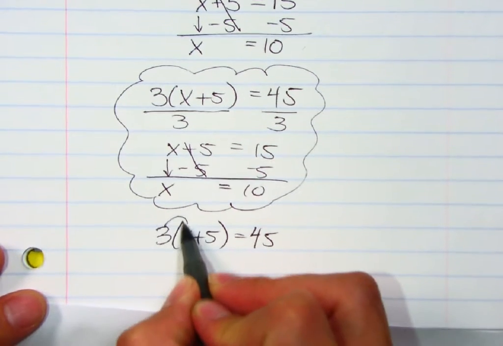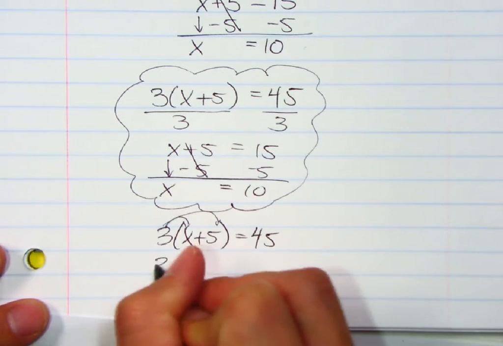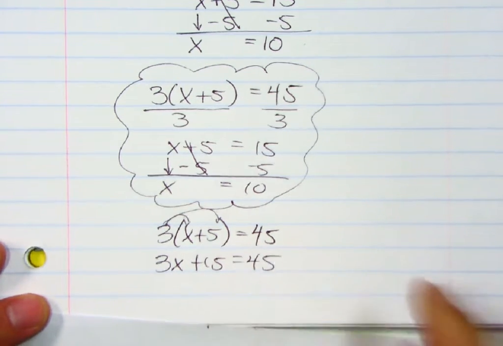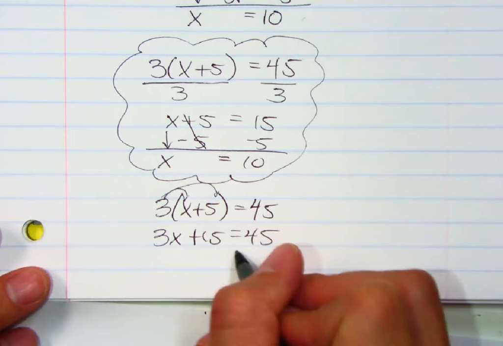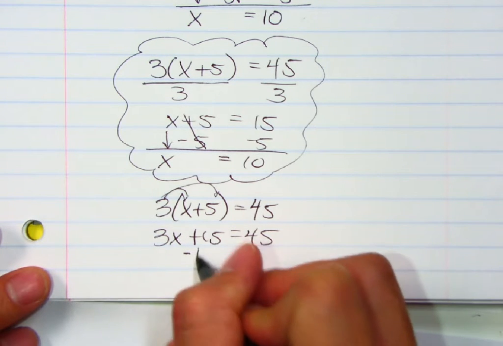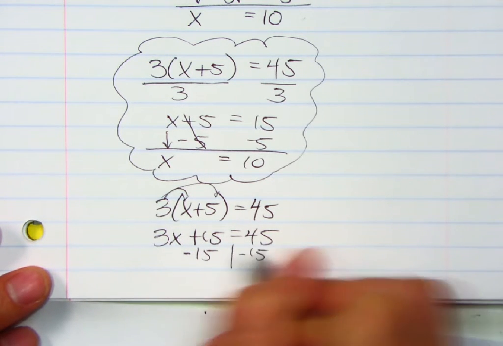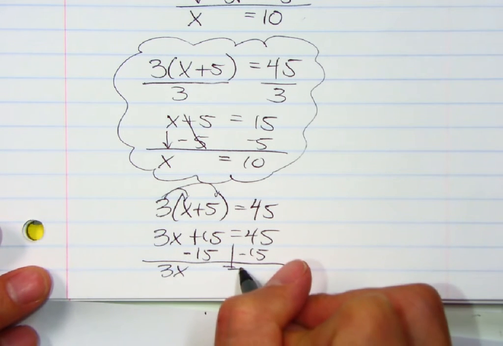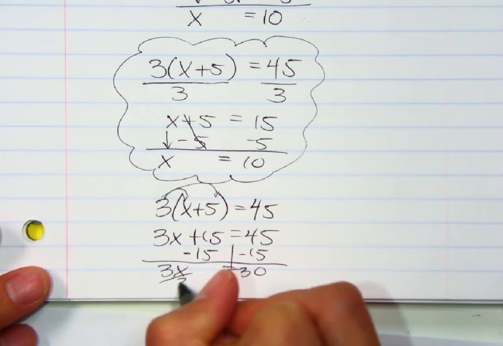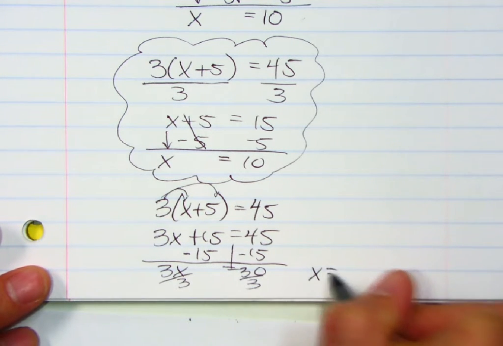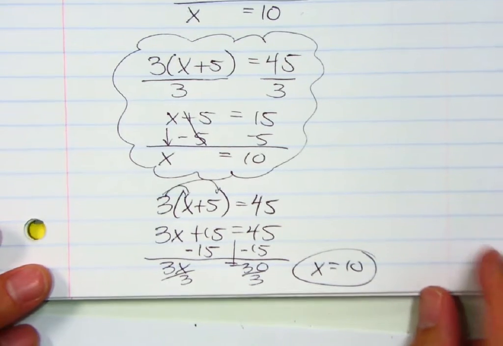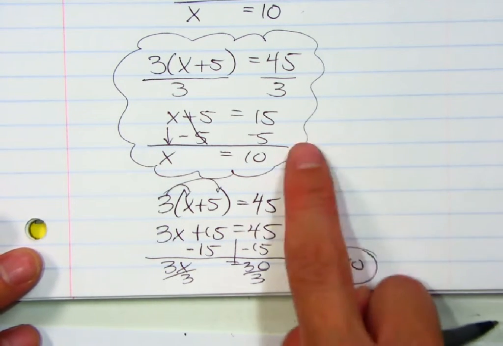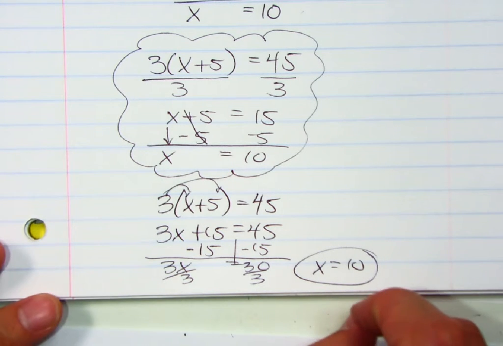See, Mr. Ramos, look, I know I'm supposed to distribute. That's what you've been teaching me. 3 times x plus 15 equals 45. Yeah, okay. And then, Mr. Ramos, you told me to get rid of subtraction or addition. In this case, I'm going to subtract 15 on both sides. 3x equals, what is that, 30? Yeah. And then you told me to divide by 3, and you find out that x is 10. Yeah, you can definitely do it that way. I'm not telling you that's wrong, but I'm trying to show you a different method so that you have more tools in the tool shed, if you will.